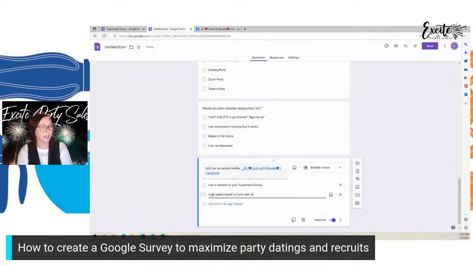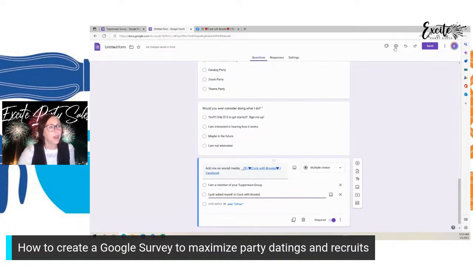Now, guys, if they want my door prize, they have to finish these forms. So you will see I will have people that say that they did it and they didn't do it. Guys, I don't add them in my door prize. I don't count them as one of my numbers because they didn't finish it. This is part of how you get into my door prize because I want to have contacts.